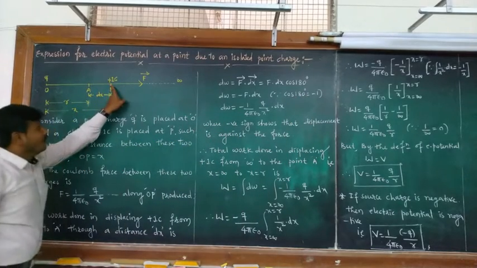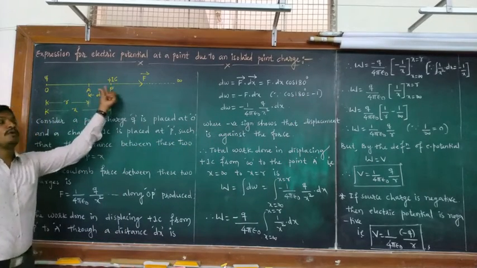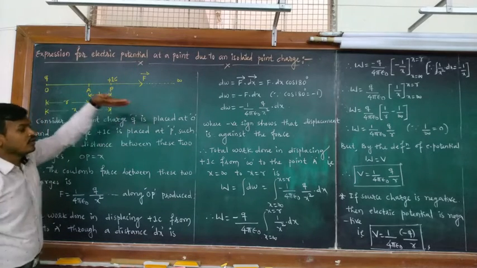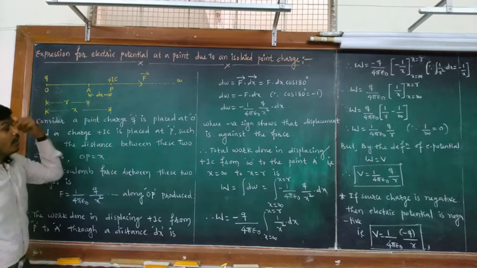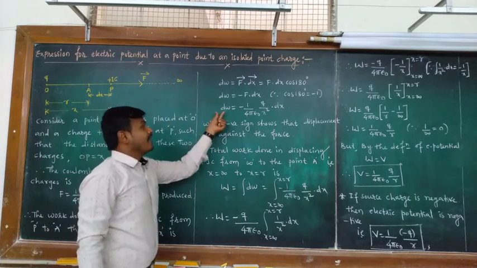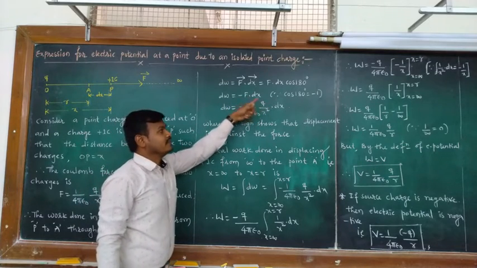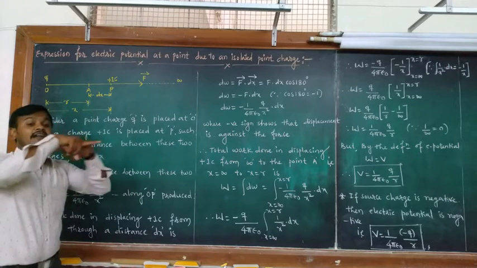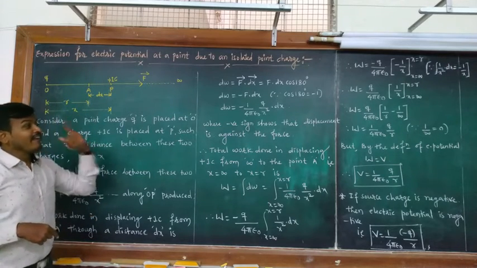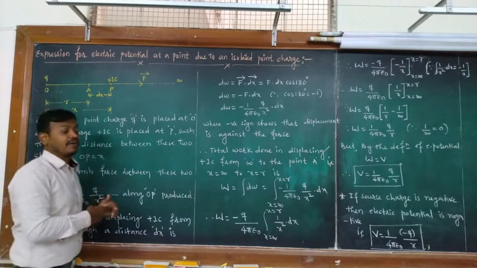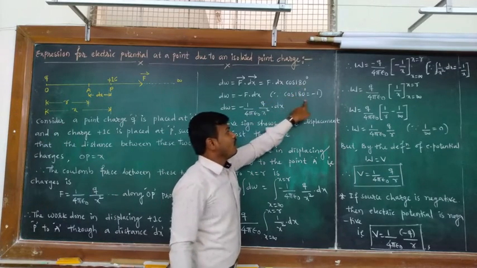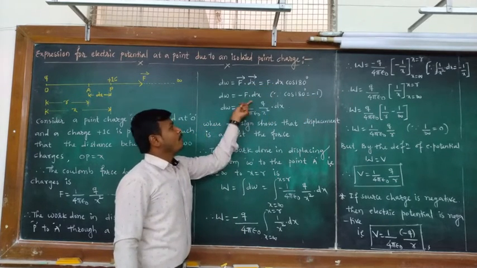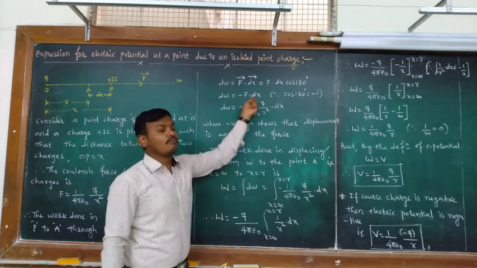Here we are moving the given 1 coulomb of charge from point P to point A. It means the displacement is completely opposite to the direction of the electrostatic force. Therefore, the work done is dW equal to minus F dx. In other words, the displacement is opposite to the direction of the electrostatic force. They are completely anti-parallel to one another. The angle between force vector and displacement vector is 180 degrees. Cos 180 reduces to minus 1. On substituting this value into the above equation, dW is equal to minus F dx.